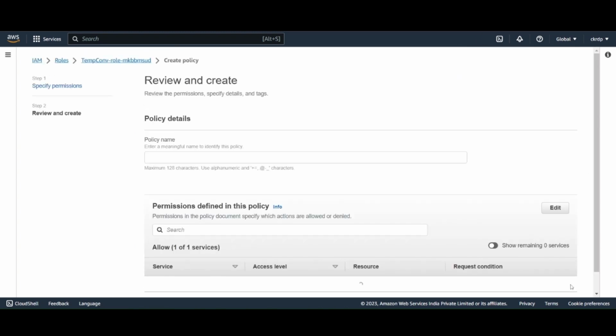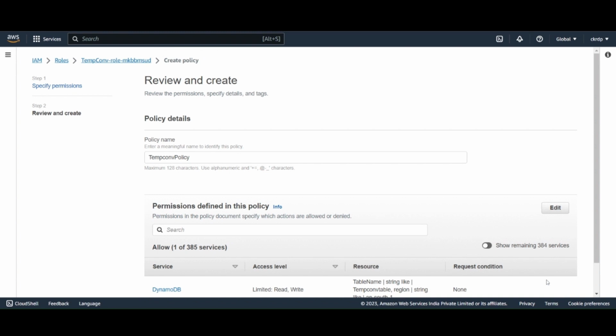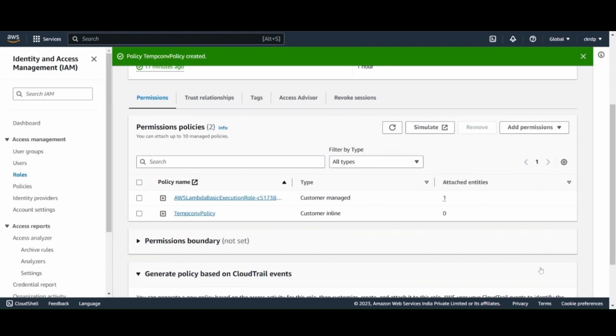Click next. Name your policy. And click create policy. Yes, the policy has been created.